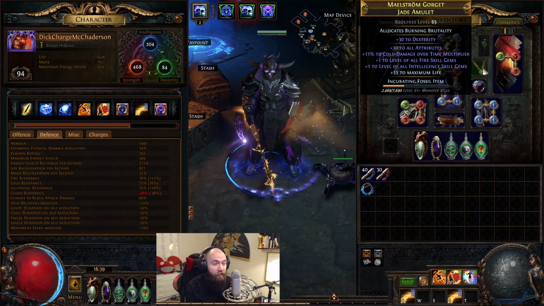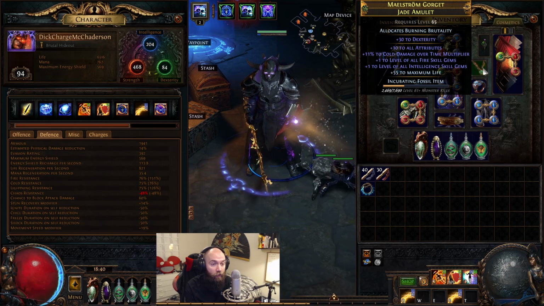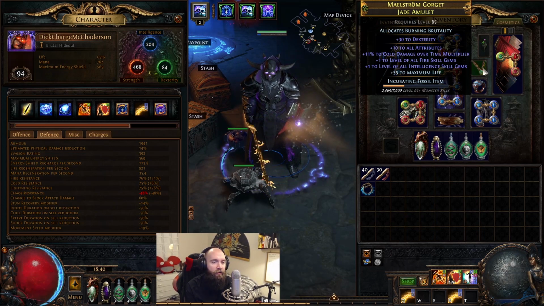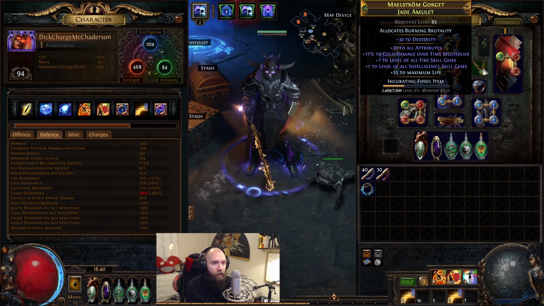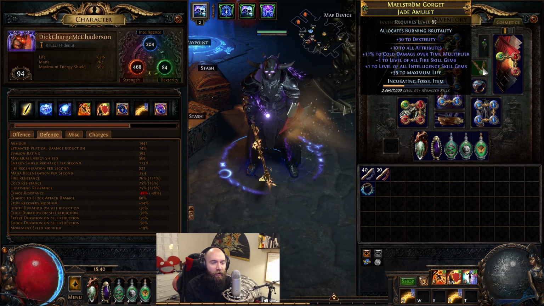We got a +1/+1 fire and an intelligence amulet. That is, of course, made by using an Awakener orb on a Hunter and a Warlord's base as well, and I had to do that twice. I got unlucky with the first one, didn't get any max life on there, so this one I kept. We got cold multi, which kind of sucks because it doesn't help us anyway, but it would have been nice to get a fire multi or something like that on there.